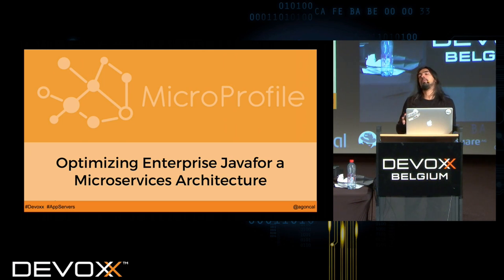If you want to know more about MicroProfile, there's a BOF this evening at 8. Come. It's really the idea of, gee, everybody's doing microservices and nobody's doing it with Java EE. Yes, a lot of people are doing that with Java EE. But we can go further and do better things, because JAX-RS, CDI and JSON-P are not enough. In the microservice world, we want to add other things, and not just specifications, but maybe new ones, patterns, circuit breakers, and so on. Maybe that could go into MicroProfile.